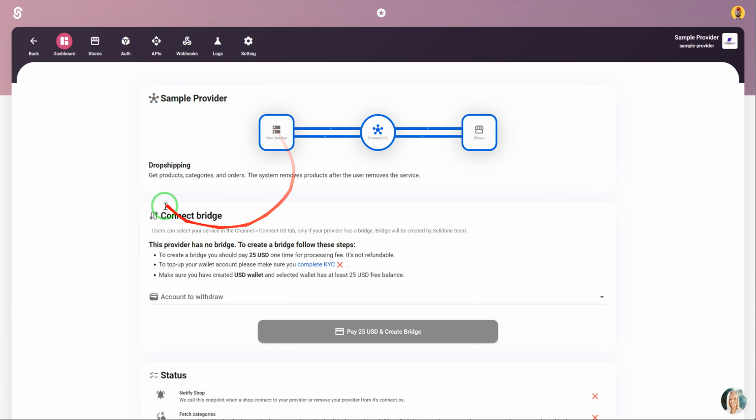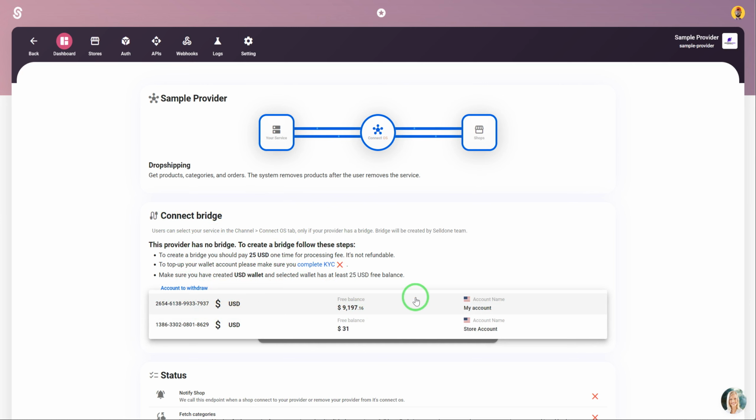Right now I should create a bridge. A bridge is a connection between your service and Connect OS, and I should pay a $25 one-time payment to create a bridge.